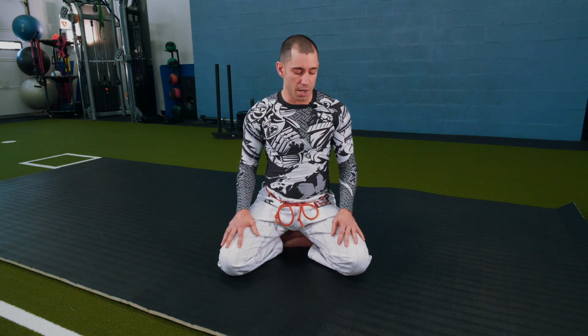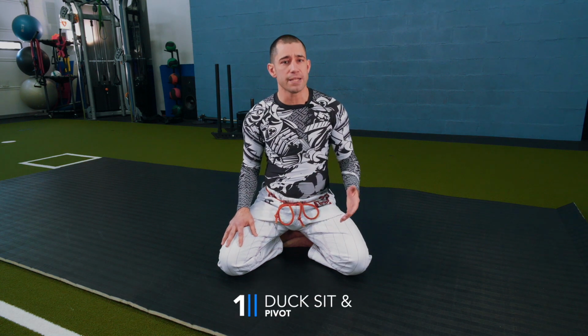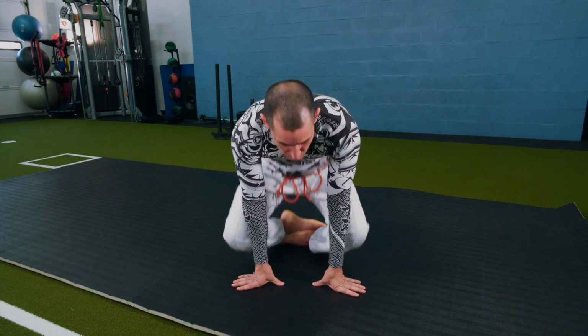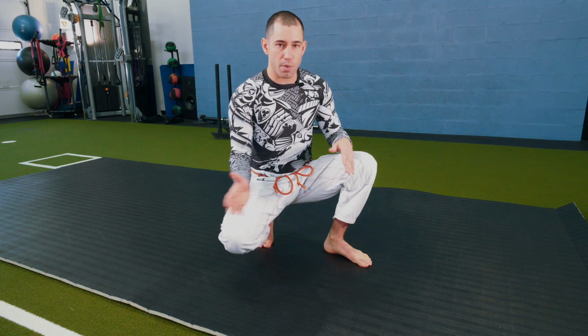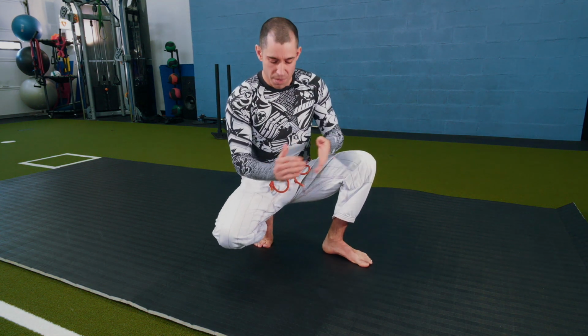So the first move, super simple. We're going to call it a duck, sit, and pivot. You can do this in standing. Right now we're going to show this in a sitting position. You're going to set up with your feet in somewhat of an L position. So my left foot is now facing forward and my right is 90 degrees away from my other side.